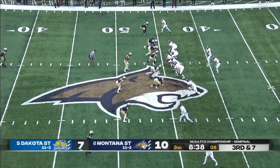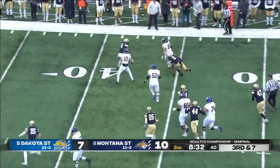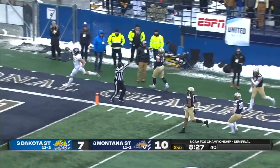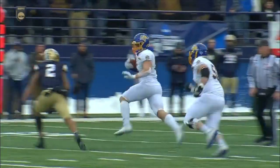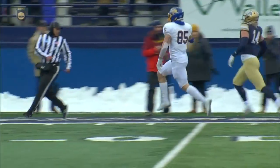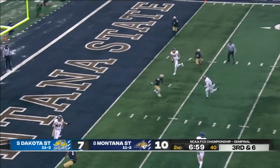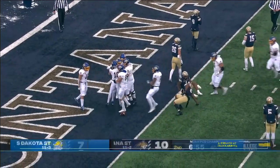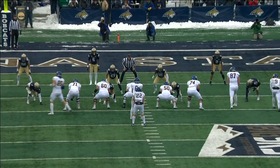This is the down and distance that Jackrabbits want to stay out of. Dump off — what a catch by Kraft in traffic, and look at the big man go. Inside the 20, first down Jackrabbits. Offensive coordinator said, we know they get exotic on third and long — how about a middle screen. Oladokun, nice ball, and it's caught by Yonke diving to the end zone — touchdown! Oladokun's pass is complete to number nine, Jayden Yonke. Touchdown Jackrabbits. Nice protection by the Jackrabbit offensive front.